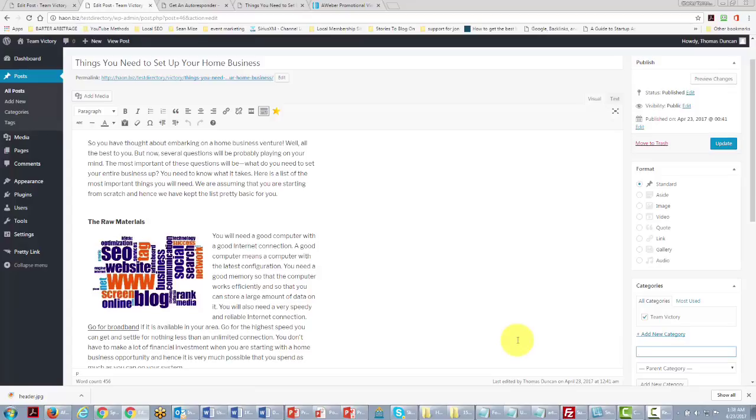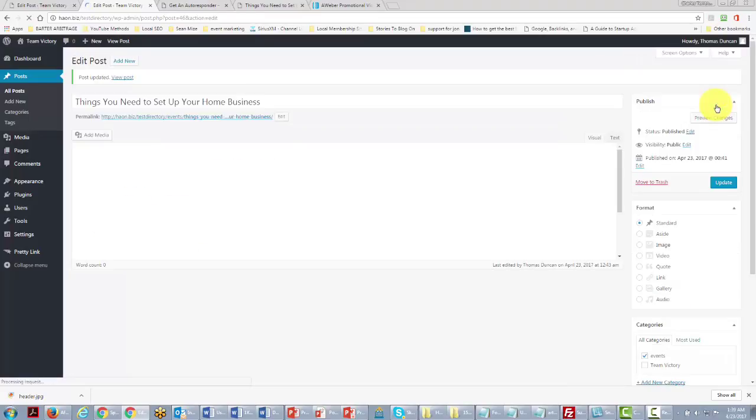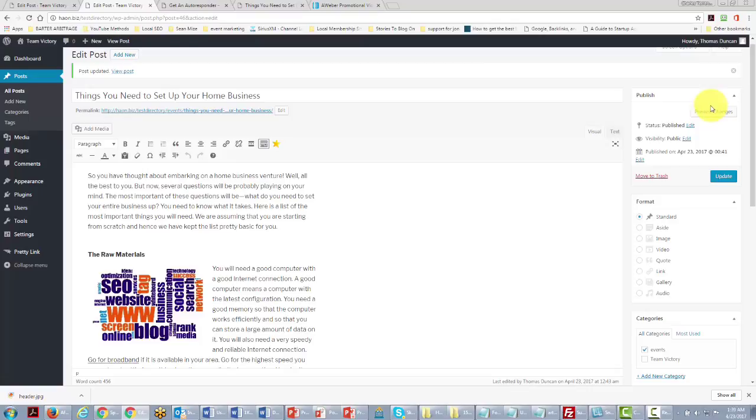And we can create a new category by writing it in, actually inside of our post. So we can create a category that's called events. And then all we'll need to do is click add new category. Once we do that, then we can take this out. And then we're going to click update for our post. Now, one thing that you'll notice right away is that our URL has changed, and our URL now reflects the fact that this post is now in the events category.